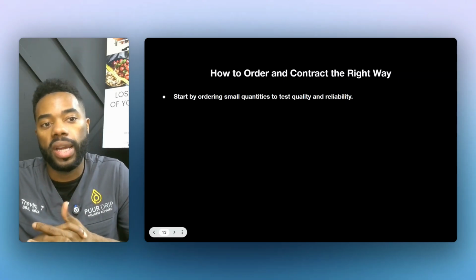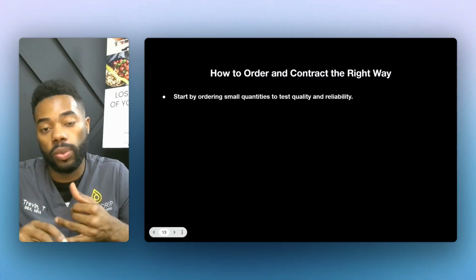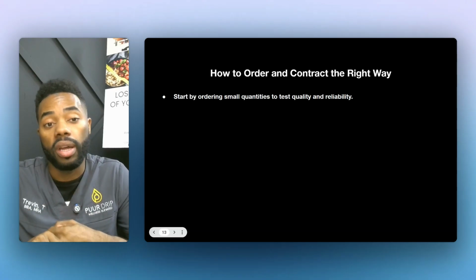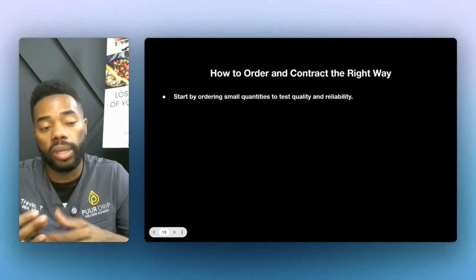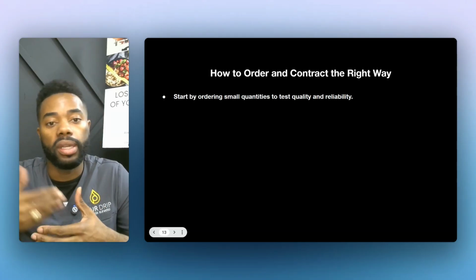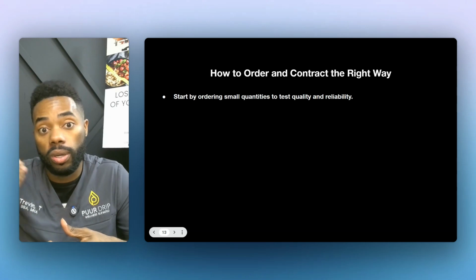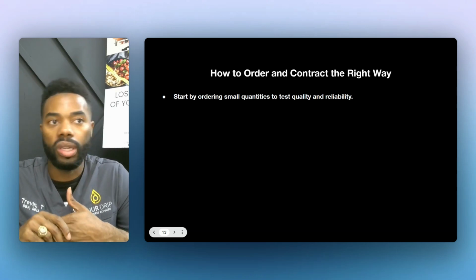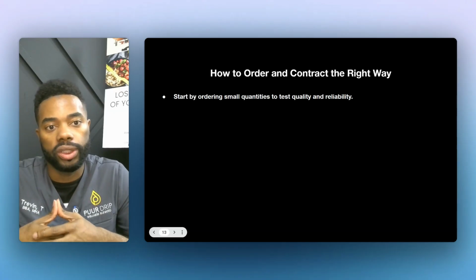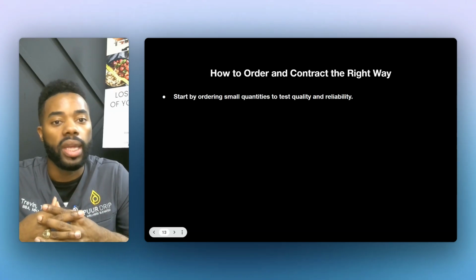And so that's why I always recommend that you start with very small quantities and test the quality of it, but also the reliability of it and also the shipping of it. So you have a sense of what the turnaround time is on shipping. When do your delivery drivers tend to show up? Because most of your medications will need to be kept cold. And if they are on the truck all day, then if you live in Texas, for sure, the efficacy of the medication will drop tremendously, and you may not be able to give those to your patients. So keep that in mind.